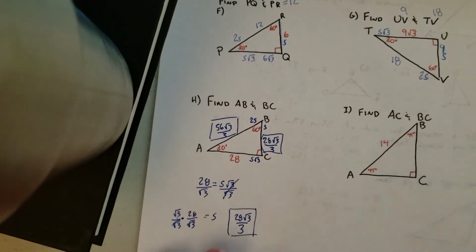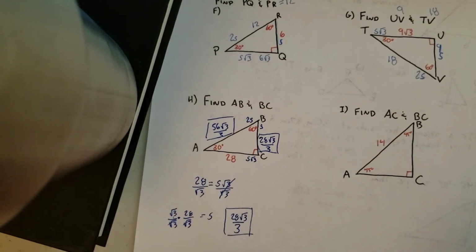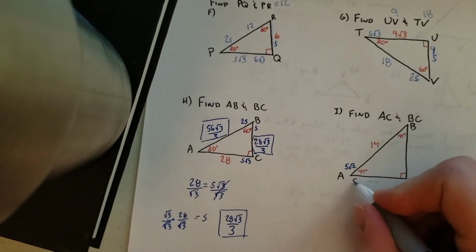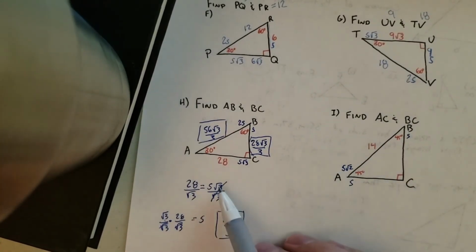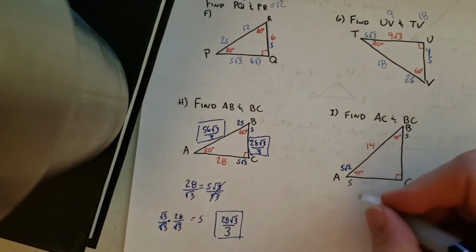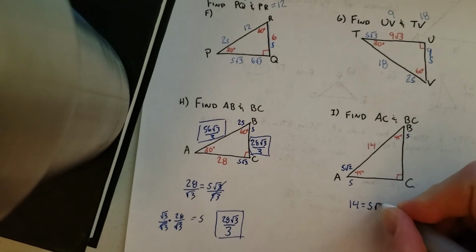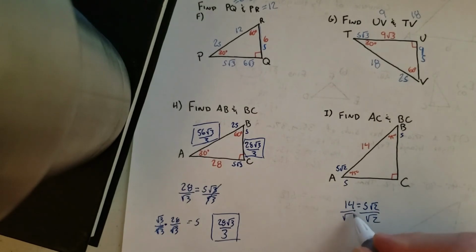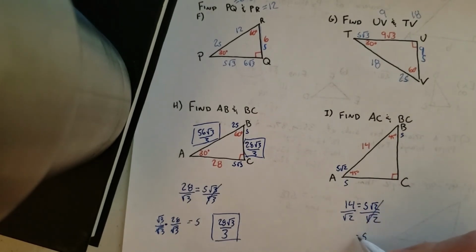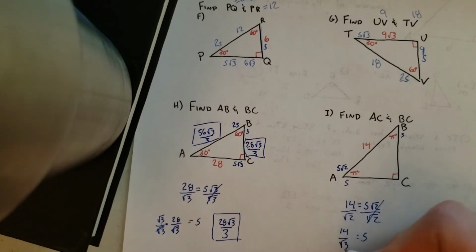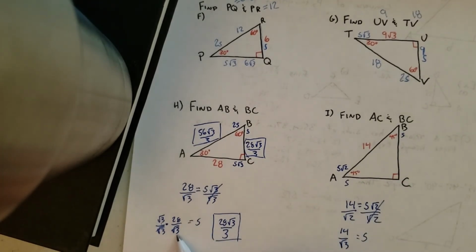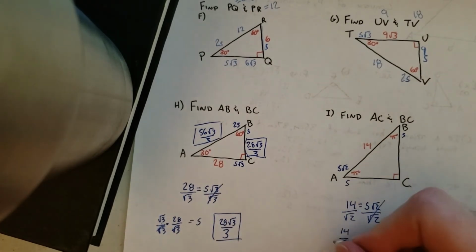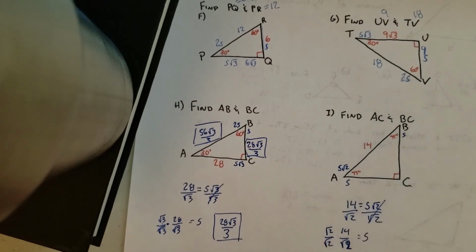Okay, we're going to follow the same concept, but now I have a 45, 45, 90 degree triangle. So we know we have s square roots of 2, and then s and s. So just like we did on example H, I've got to take 14 and set that equal to s square roots of 2. Just like we did here, I'm going to divide by the square root of 2. So those cancel out. I have s equals 14 over square root of 2. Same thing, just like this problem, I can't have a radical on the bottom. So instead of timesing by square root of 3 over square root of 3, I'm going to times by the square root of 2 over the square root of 2.